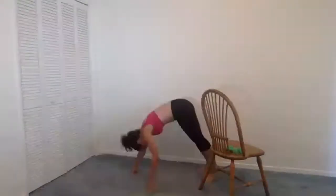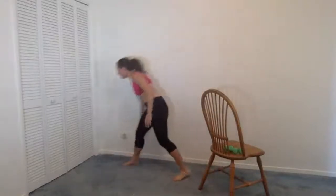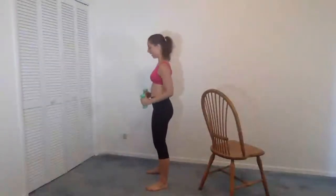Woo. Downward dog, and start walking in toward those hands. At this point, you're gonna go ahead and grab your set of heavier hand weights and bring those arms to your side. I only have a set of light hand weights today, so just as a heads up, I'm only gonna be using this set. Shoulders come around and back, knees are slightly soft, feet are shoulder width apart. We're gonna bring those arms up, two, down, two.